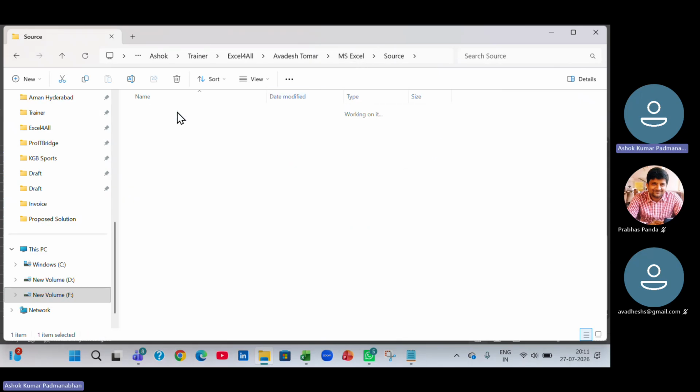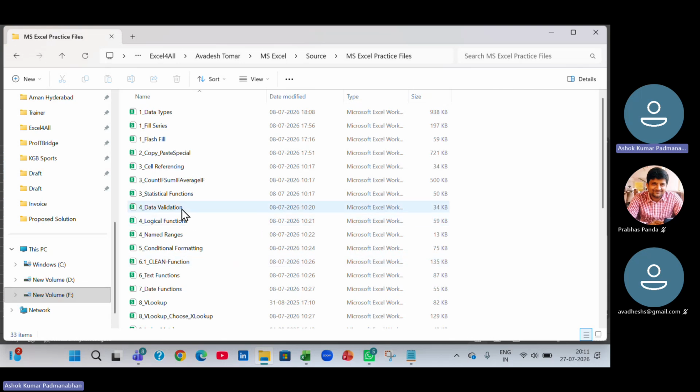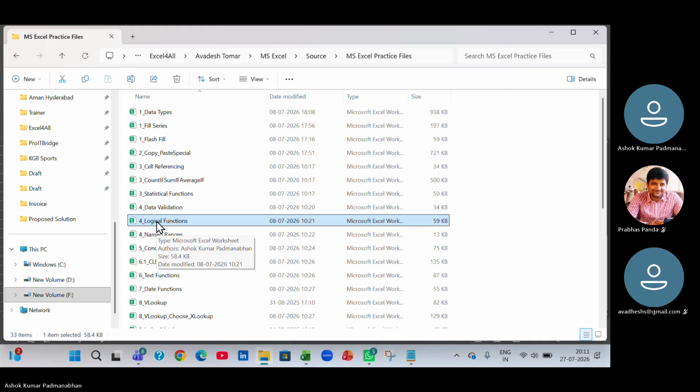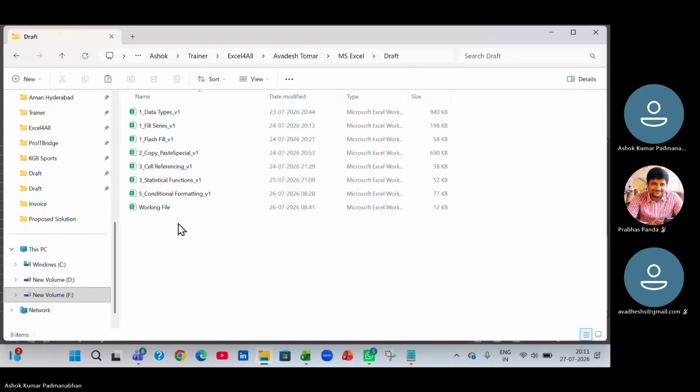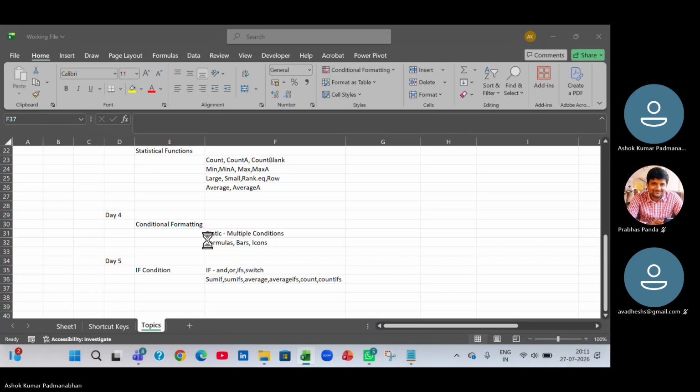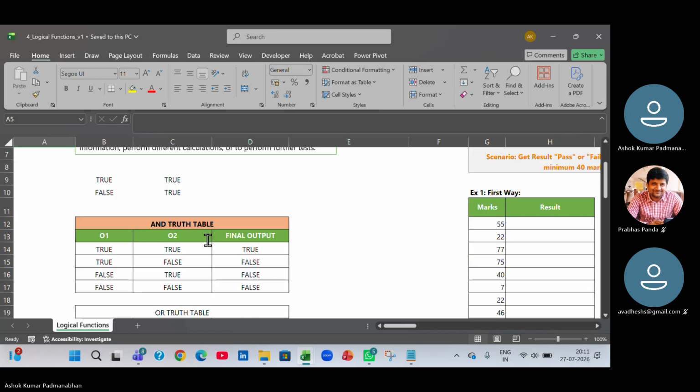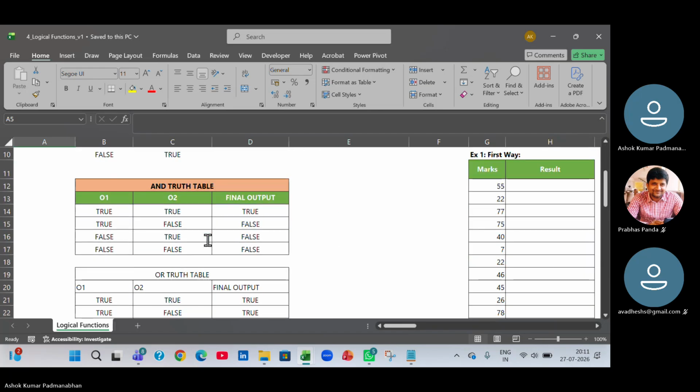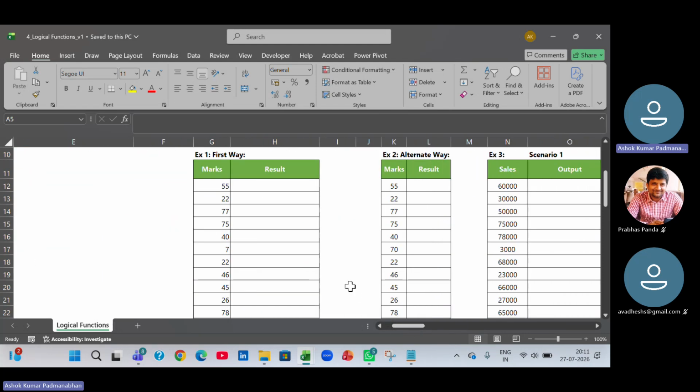Go to the source and get this 4_logical functions file. Copy it to your draft. Now let us see these examples one by one.